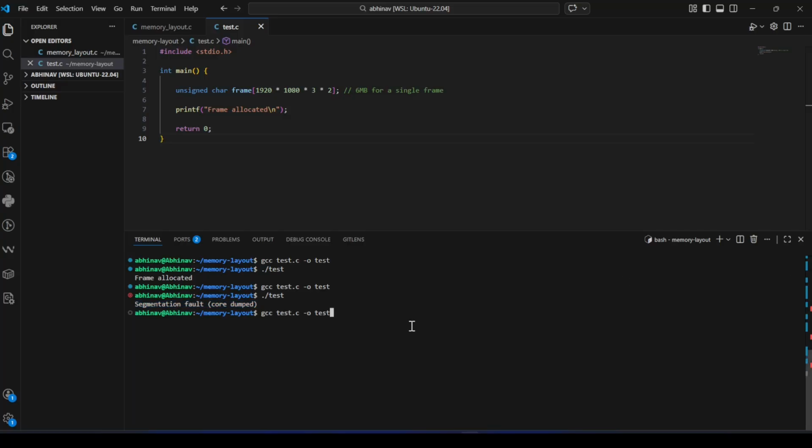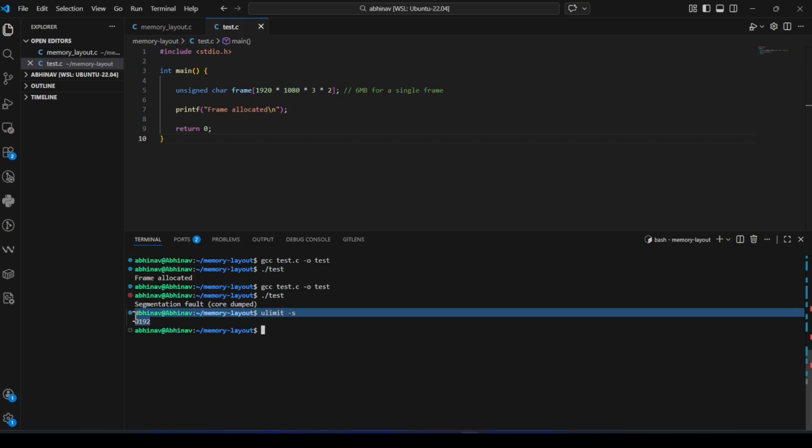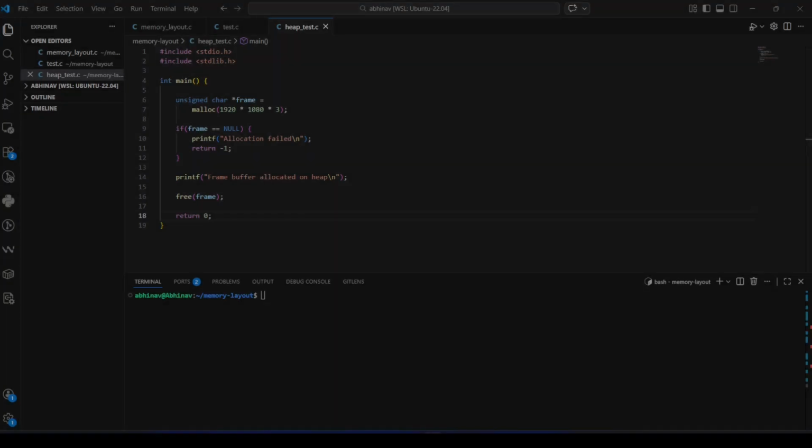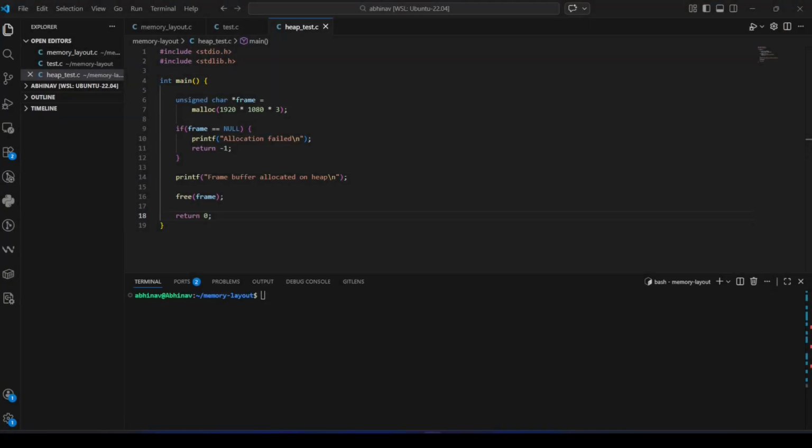Also there is a command called ulimit, right? This tells us the stack size. On my system, the size is 8192 KB, so it comes to around 8 MB. As you can see, this is 6 MB, multiplied by 2 is 12 MB. If you put 12 MB on the stack, a segmentation fault comes because the stack size on my system is around 8 MB. So lastly, you saw why multimedia systems usually don't place huge frame buffers on the stack.